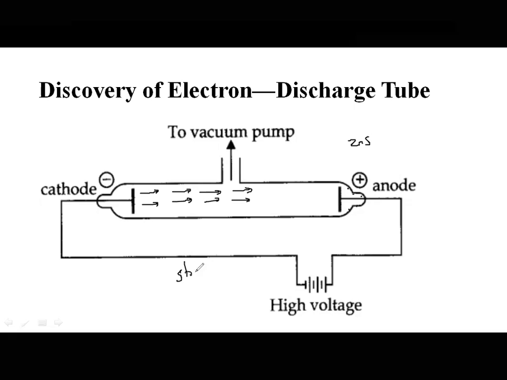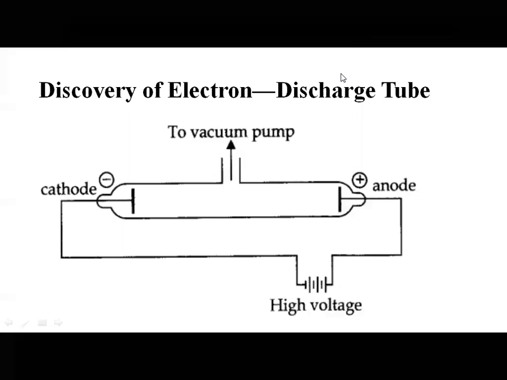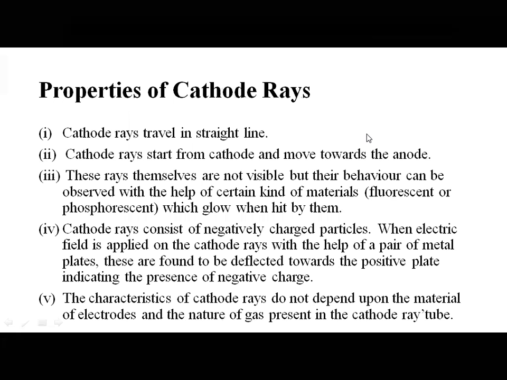Now, the second point: they were invisible, so how can I say that they are a stream of particles? What a scientist did was place a rotating wheel here like this. He found that when these particles were moving, the wheel started rotating. If it was only one or two particles, the wheel would have just moved, but it started rotating in this direction. What does that mean? It meant that the particles were continuous. So they concluded that they were a stream of particles, right?